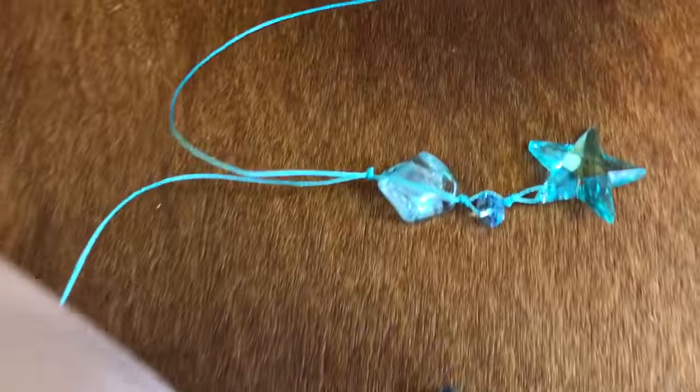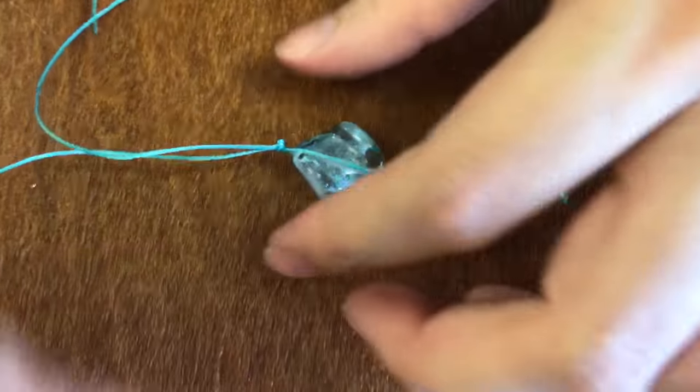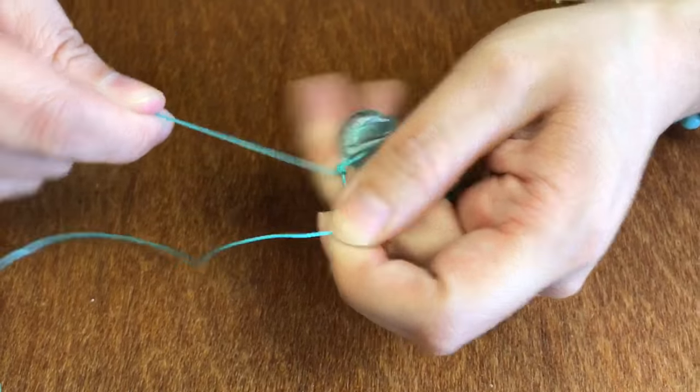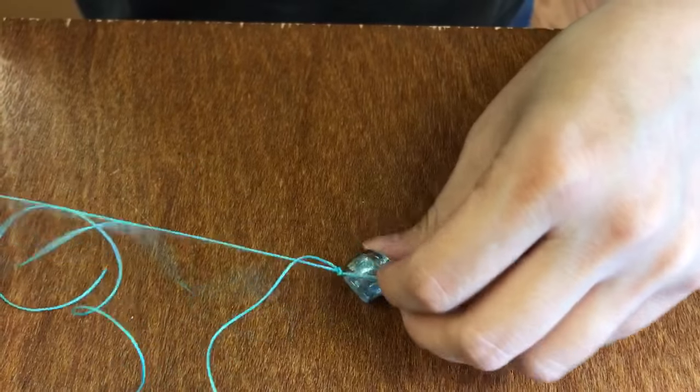So what happens when the knot is lumpy? Like one loop is more than the other. What you can do is pull them separately and just kind of inch it down and that will flatten it out.